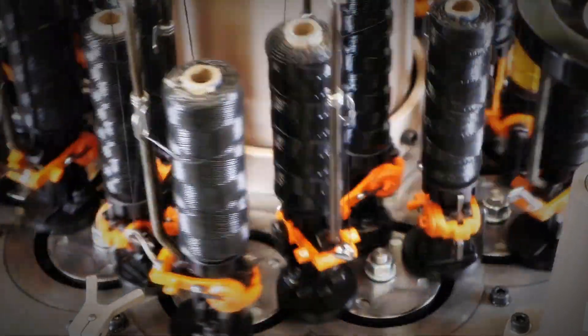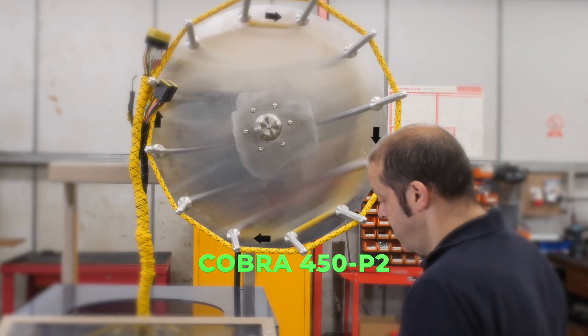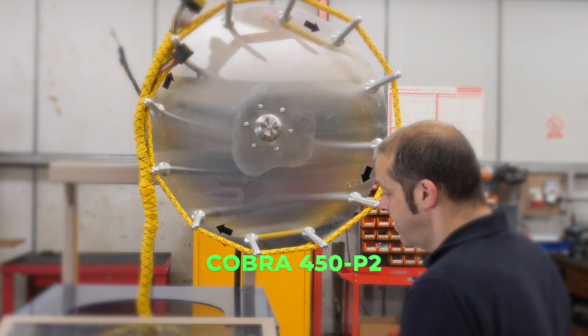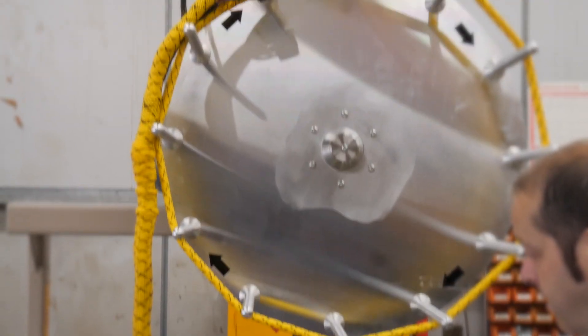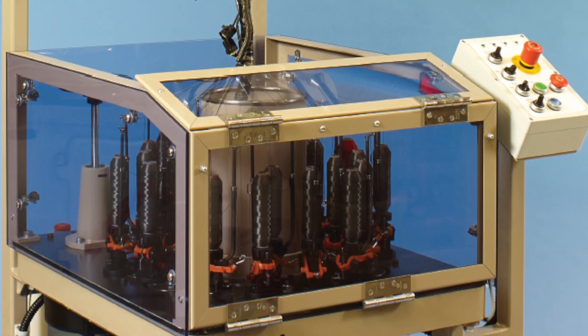There are also less changeovers with double sized braiding tubes. This is the 450 P2, which comes with a cap stand with rods. This option neatly holds the wire harness after it is braided, making it easier and more productive for the operator. It also comes equipped with a heavy cover guard.